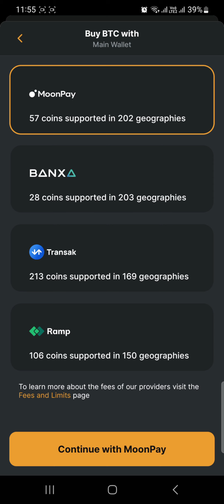Choose any method that you like for purchasing your Bitcoin. Depending on your chosen payment method and regional regulation, Zengo might require an additional verification step. This could involve ID verification or proof of address. Once everything is confirmed, proceed with finalizing the purchase. Zengo will process your payment and credit the equivalent amount of Bitcoin in your Zengo wallet.